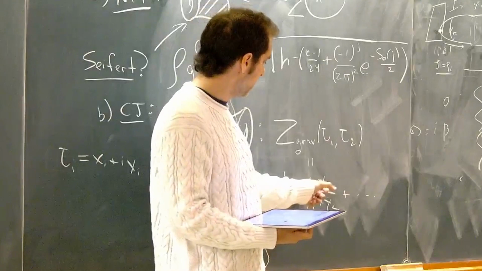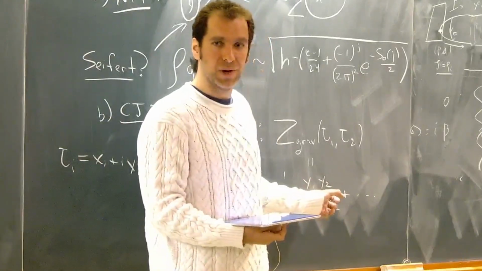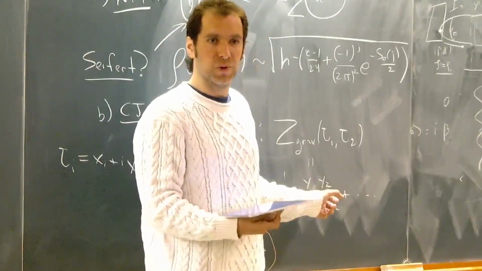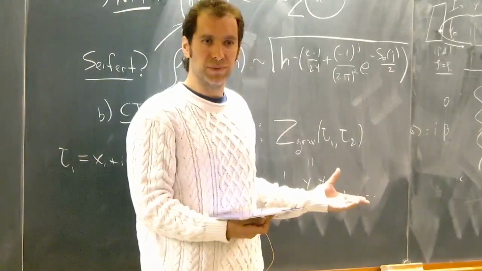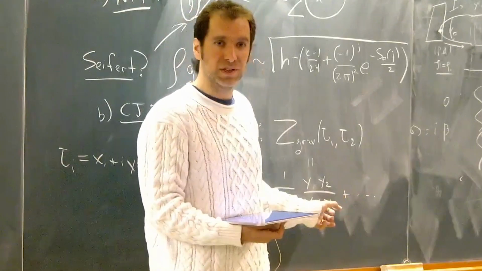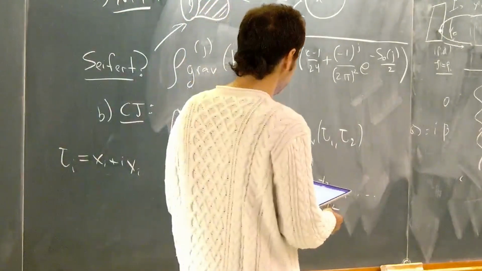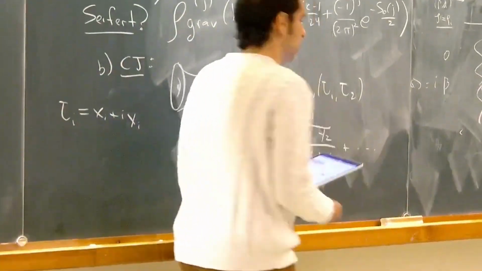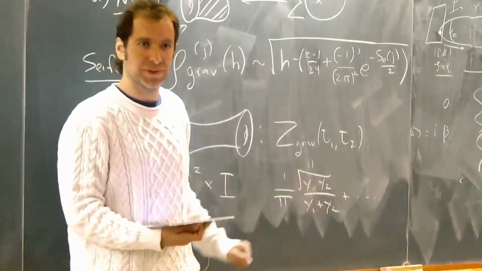Okay. In particular, if you analytically continue y1 and y2 to go to the spectral form factor kinematics, we take y to be beta plus or minus iT, and you go to large T, this is what is responsible for the linear ramp. Okay. Now it's got a linear ramp.